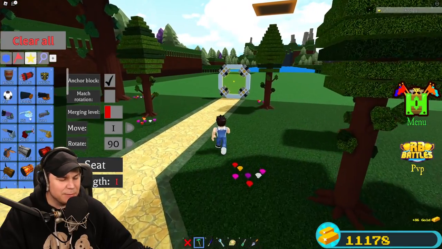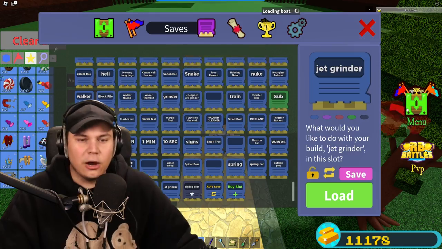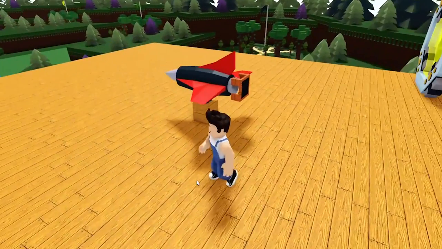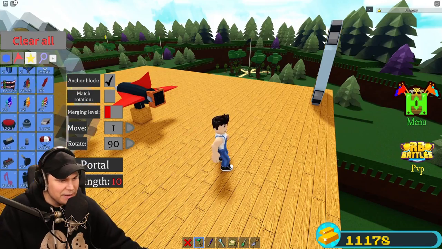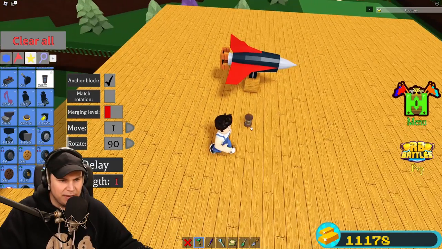All right, now I want to see what happens if we actually activate the jet and then unactivate it. Are we going to just stop in the place we're at? All right, here we are back at the beginning. So here, we're going to make a couple of changes. We're actually going to add a couple of delay blocks right here. So we're going to add one delay right there.